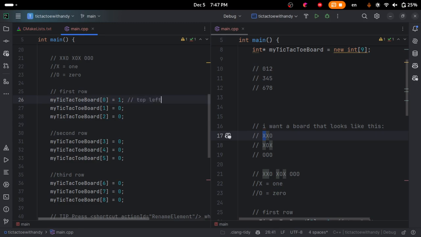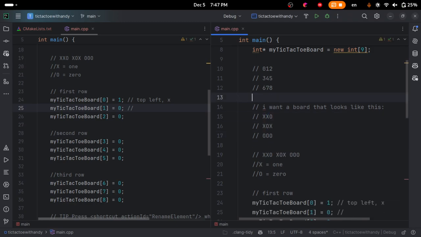This is the top left. That's an X. And then the next one is the 1, which is the top middle. This one is going to be an X, so I'm going to make this a 1. And then this 2 goes to the top right.